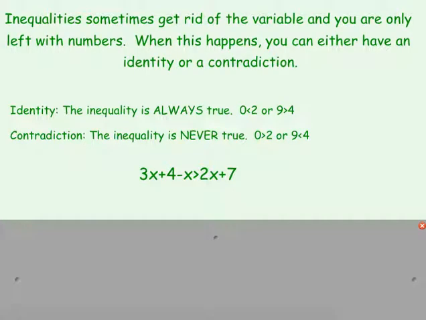The other part of this lesson covers what happens if the variables end up canceling out in an inequality. We have two options. First is an identity — what we have remaining is always true. For instance, 0 is less than 2, or 9 is greater than 4 — those are true statements, so the inequality is an identity, meaning any x value will make it true. Whereas if the resulting inequality is never true — like 0 greater than 2 or 9 less than 4 — we call that a contradiction.